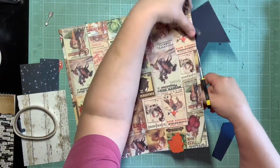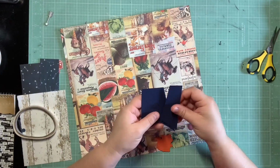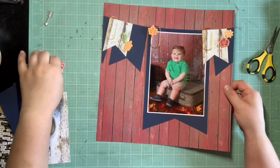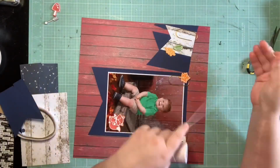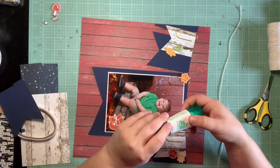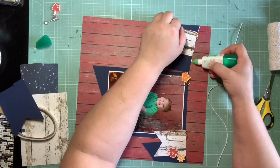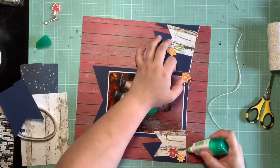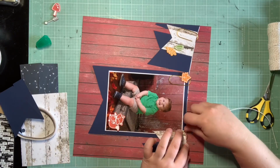Now that I've glued down these banners, I'm just going to trim off what's hanging over the edge so I can see what I have to work with. And then I'll see what I can do from there. But I'm liking how they're spread out right now. I like how the yellows are across the page from each other. I like that the green is far away from Bennett's shirt, so it pulls that color into a different area. I love this cute little rubber fox that I'm planning on having on the bottom right corner of this photo, just to pull that rubber dimension and ephemera into another part of the page.